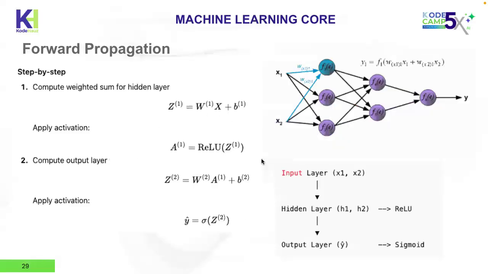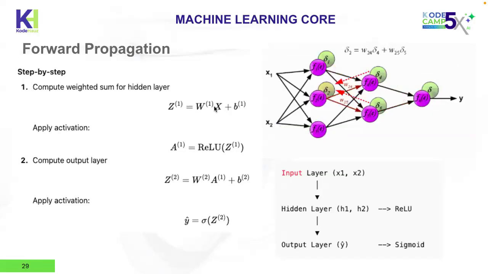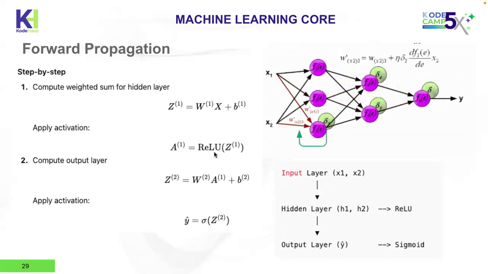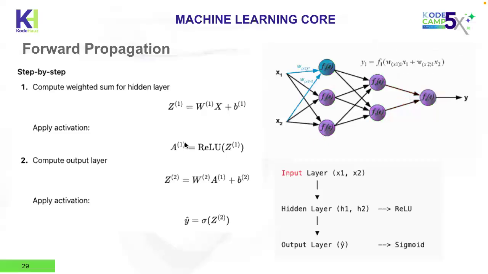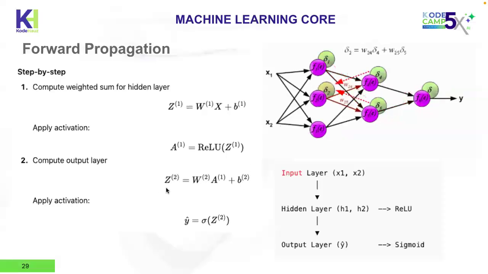Okay, so this is again the same thing. It is so important that I put it on 3 different slides in 3 different ways, but it's essentially the same thing. Again, the linear combination of each layer plus bias and the input from a previous layer gives you the Z, right? The Z, you pass it through. Here, they now specify the activation function to be a ReLU. So you pass it through a ReLU, and that gives you the activation of that layer A, right? The activation of that layer A becomes the input of the next layer, right? And at the end of the day, when it gets to the output, the activation of this layer is multiplied by the weight of the output layer plus the bias of the output layer. And that gives you the Z of the output layer.